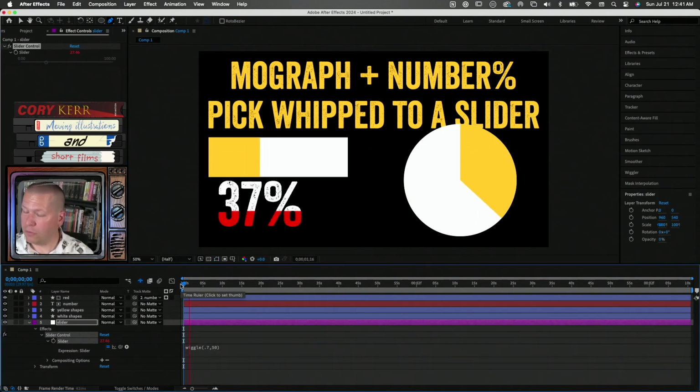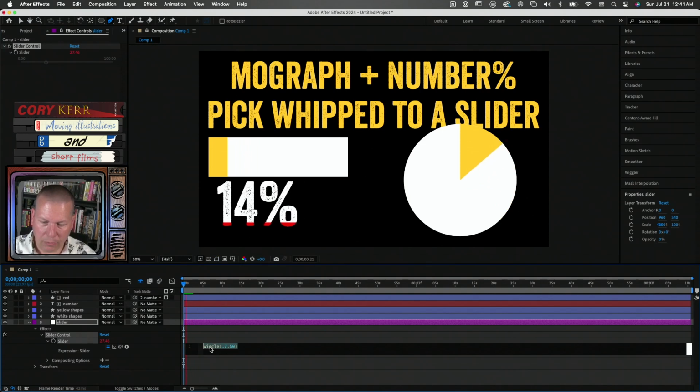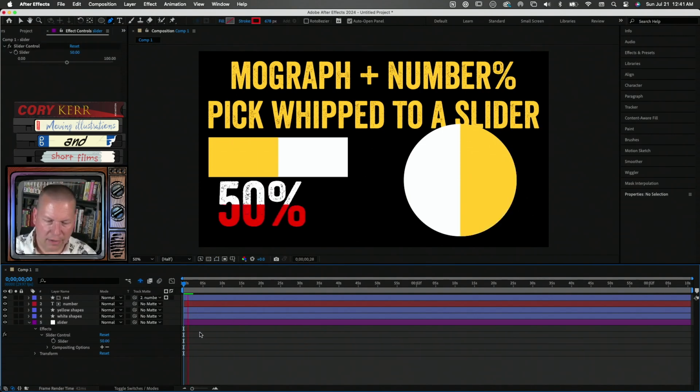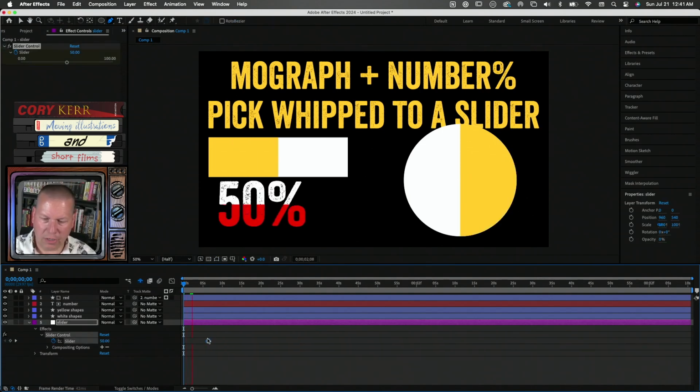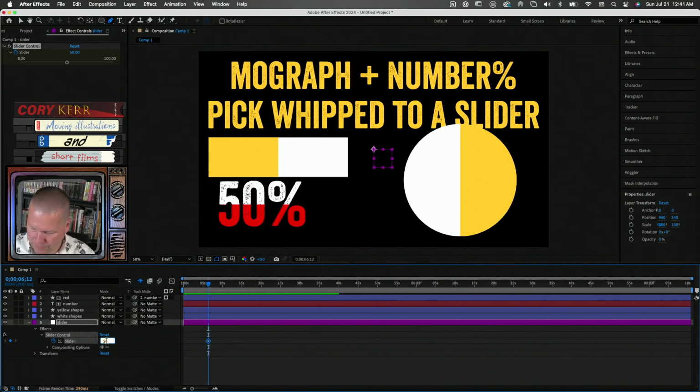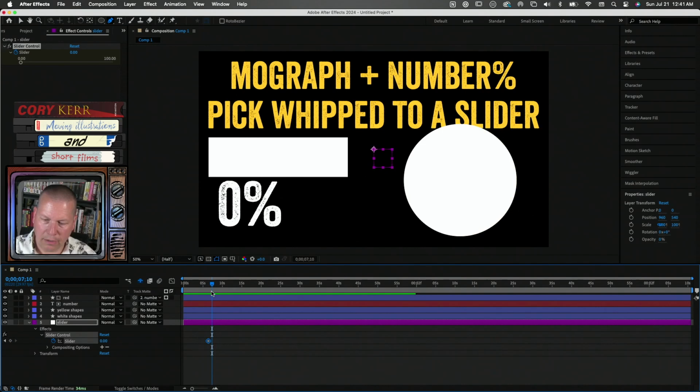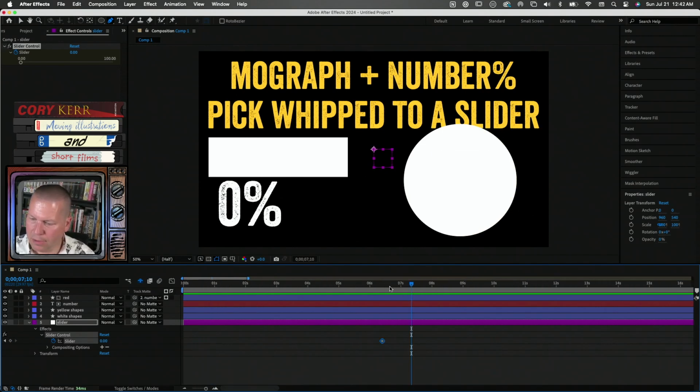Okay, so that's cool. The other thing that we could do is I can get rid of this wiggle expression like that. I can turn the slider animation on. And I can move this over, and I can say at 5 seconds, let's go from 0, and we'll go up a little bit. Let me zoom in so we can see what we're doing. Let's have this take about half a second. So about half a second. I want you to overshoot the number.